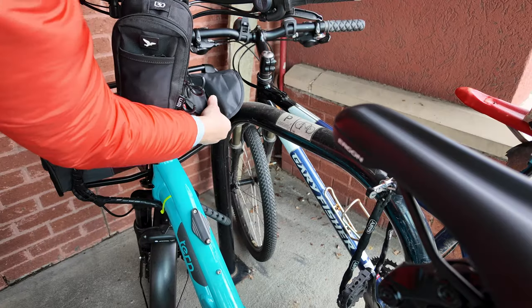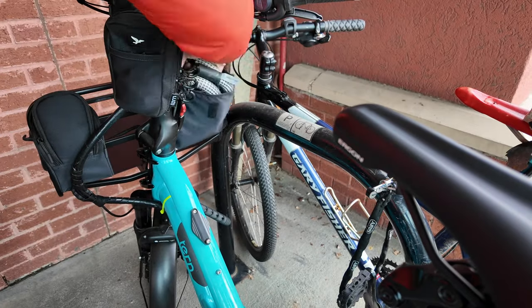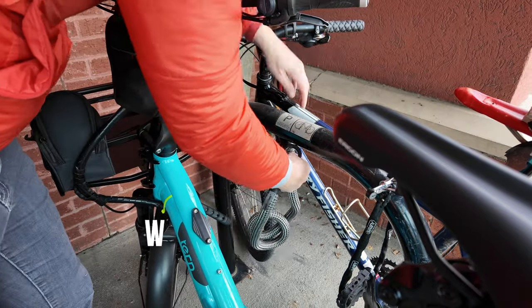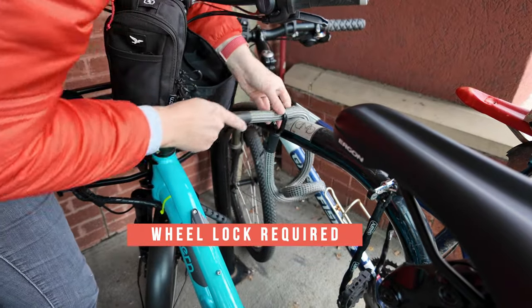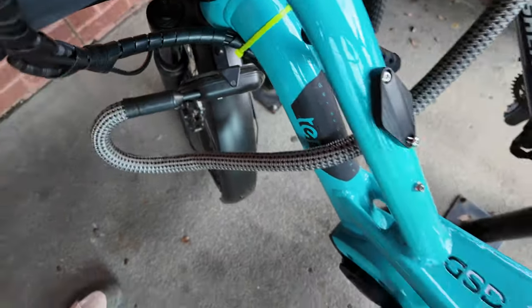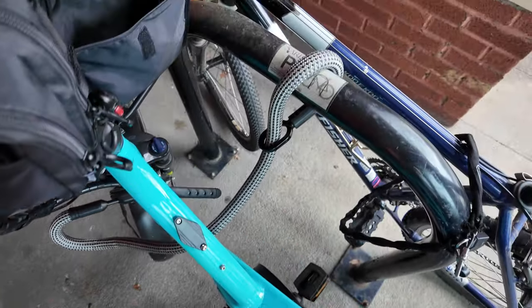This video is about a specific lock, but if you're looking for tips on how to lock up a big cargo bike or electric bike, let me know in the comments and I'll work on another video. The TexLock Mate is a frame lock extension, meaning you use it in partnership with a wheel lock that comes on a lot of electric and cargo bikes these days. If you don't have a wheel lock you can always add one depending on your tire size.